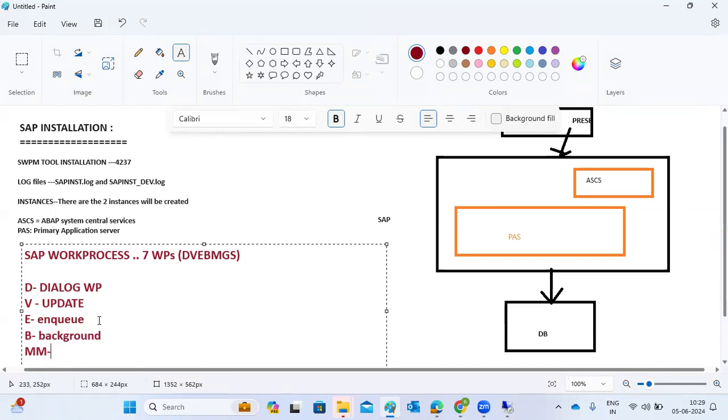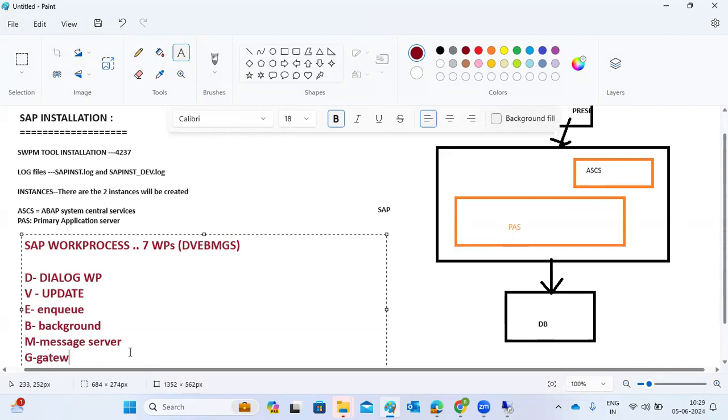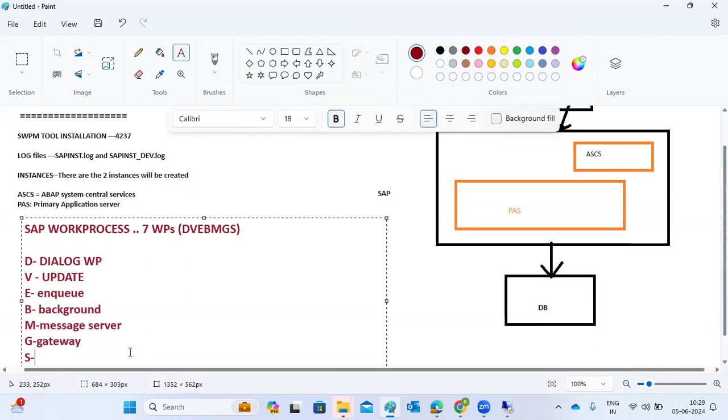M means the message server. G means gateway. These are important for the first question. S means spool work process. So these 7 family members will stay inside of the SAP application.